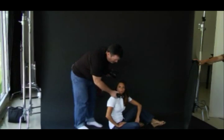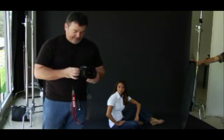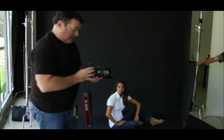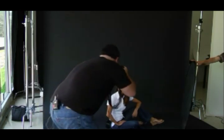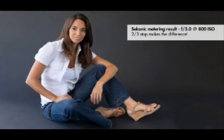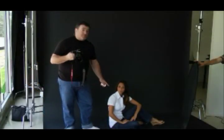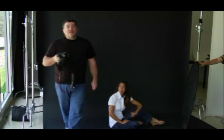Take one more reading here. I've got F5, so I'll put the camera on F5. And let's take that shot. And again, you can see, I'll even share this with Susan, we've got a nice exposure, but the histogram is still off. Now, that was 2/3 of a stop darker we had to go for the correct reading, but it makes the image perfect.